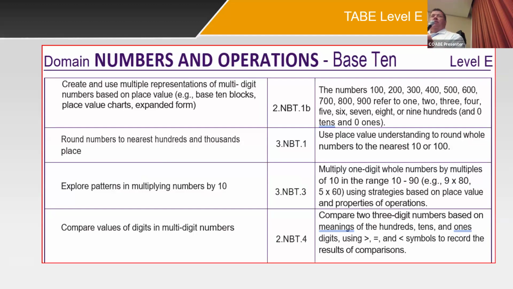But then if we look at the most frequently missed areas for number and operation, we start to see the beginnings of multiplication, the rounding topics that are being covered in those foundational skills, and working on some of the multi-digits being introduced even at level E. Certainly, I think these are one of the higher level skills that are covered at level E, and the ones that are most often assigned.